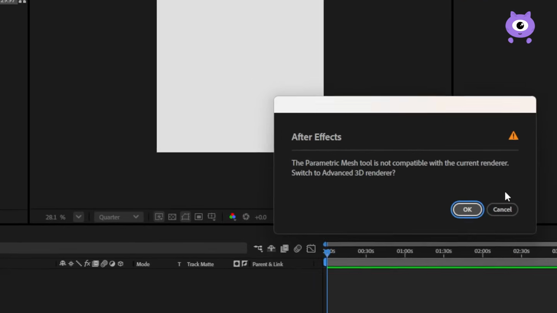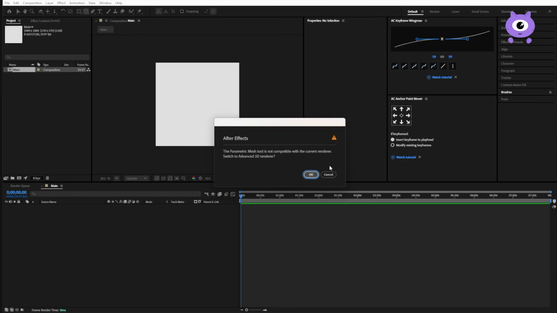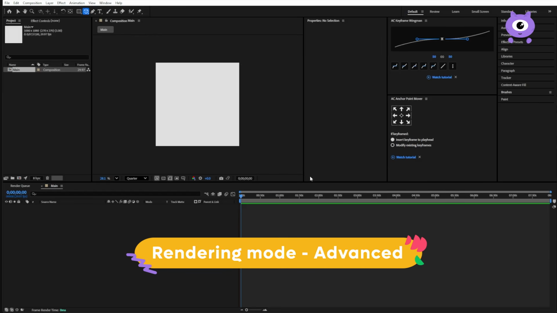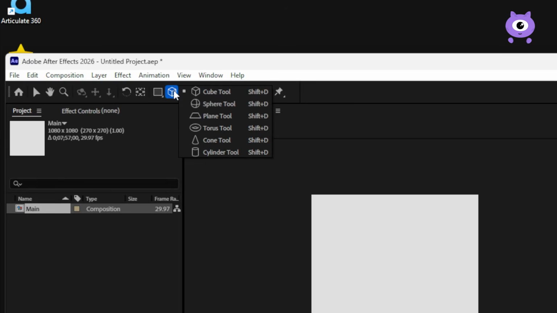As you already know, there is the option to create 3D shapes. I typically like to start with my background. However, notice what we have here. This is a message you're going to receive if this is the first time you're creating a shape, and if it's not, you shouldn't see that once you click OK. Basically what this tells you is that it changes your rendering mode to advanced instead of just the normal 3D, and you're going to need that in order to create these shapes. So let's go back to these tools. If I hold, you can see I have a bunch of options here, like creating a cube, a sphere, a torus, which we will be creating in a second. But let's start with just creating a very simple background.